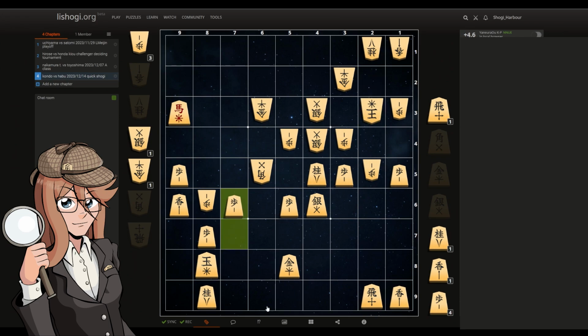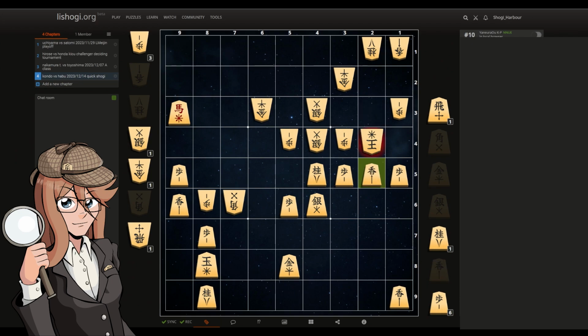The idea is to push this pawn, and if the bishop were to take it, we're going to sacrifice everything. The best move is that the king runs away, and then we would promote and take the bishop with our other rook. But perhaps it might be interesting, what if they defend? Well, we can take it and drop a lance and drop a pawn. And the king cannot retreat, because the knight is here. And no matter what he does, he will end up in checkmate.